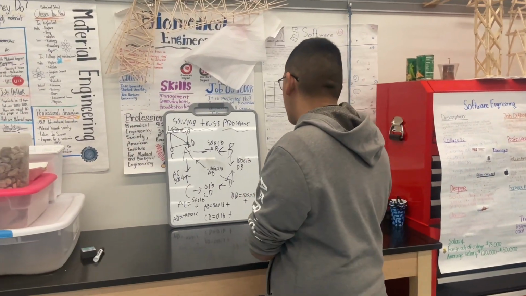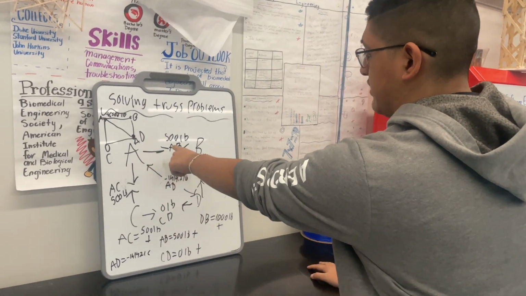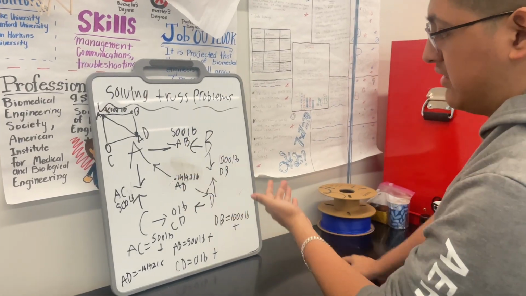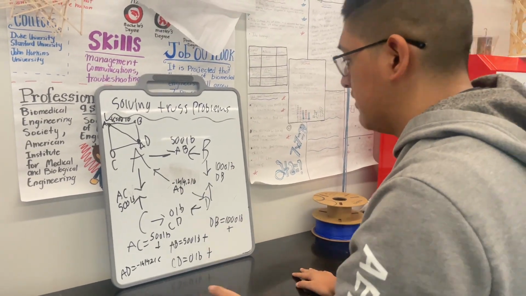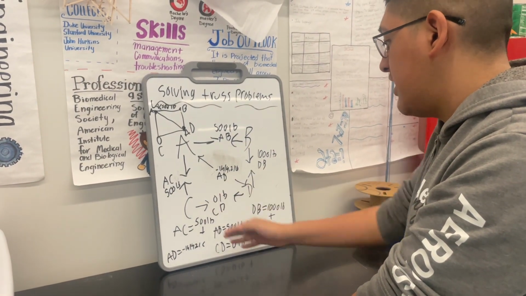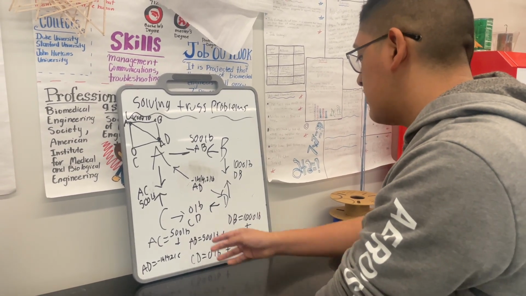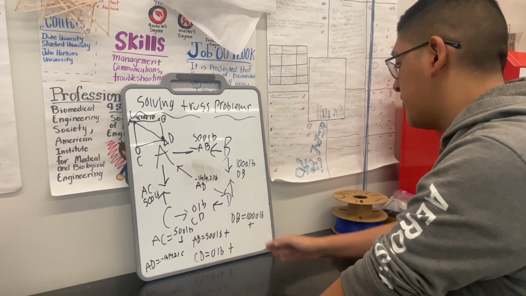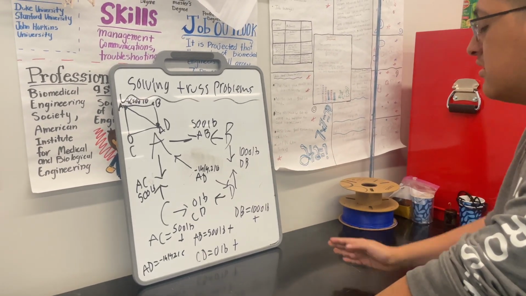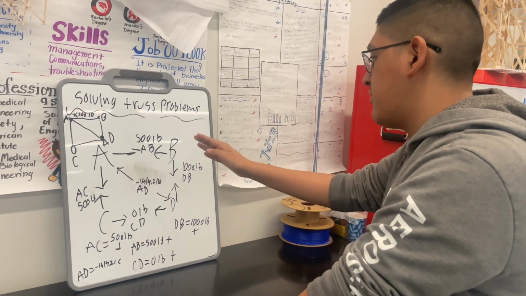Here we have our force diagrams, which show A going in tension to AB, 500 pounds, coming out instead of pushing in like AD, which is in compression at negative 1,414.21 pounds. Same thing for AC, in tension, 500 pounds. Same thing for C, 500 pounds. Then from C to D, since it's 0 pounds, which is positive, it goes in tension, so it's coming out. Same thing for D. And for AD, it's pushing into D because it's compression. And for DB, it'd be 500 pounds, pushing out instead of in, since it's tension. And then for B and A, it'd be 500 pounds.